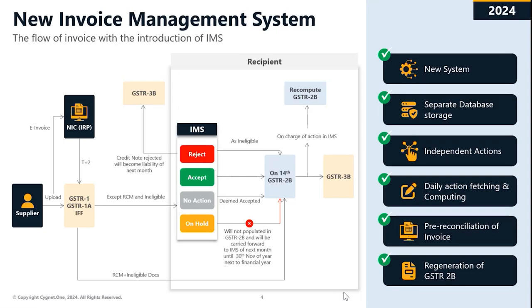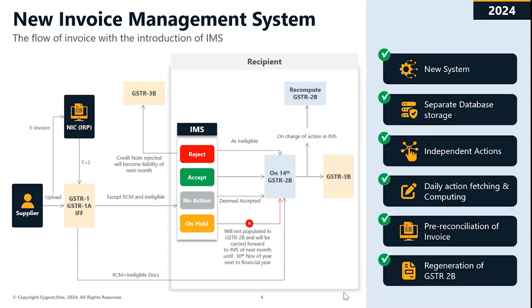What my colleague was saying is that the government is planning to freeze these returns. They had come up with an advisory on 17th of October. In the first advisory, in the morning of 17th October, they said that they were going to lock the GSTR 3B returns, both outward and inward data. But in the evening, they modified the guideline, saying that because IMS is very new and optional, they are going to lock the outward data in GSTR 3B from January itself. The inward data will be locked later on. So as advised, slowly and gradually they would make IMS mandatory and then lock the GSTR 3B. Also, one point to add, I think your question is done, sir. Yes.